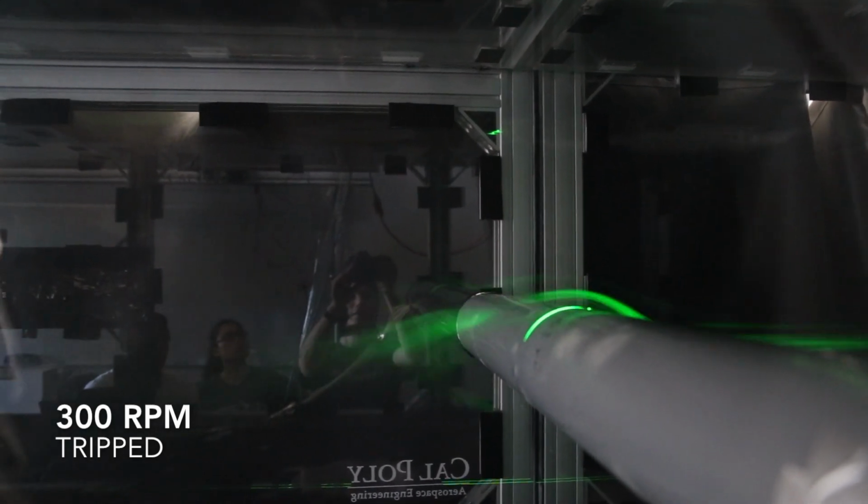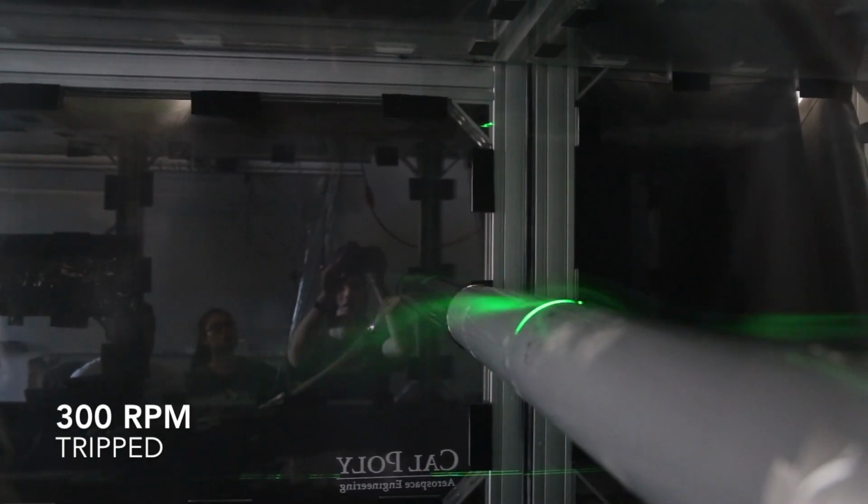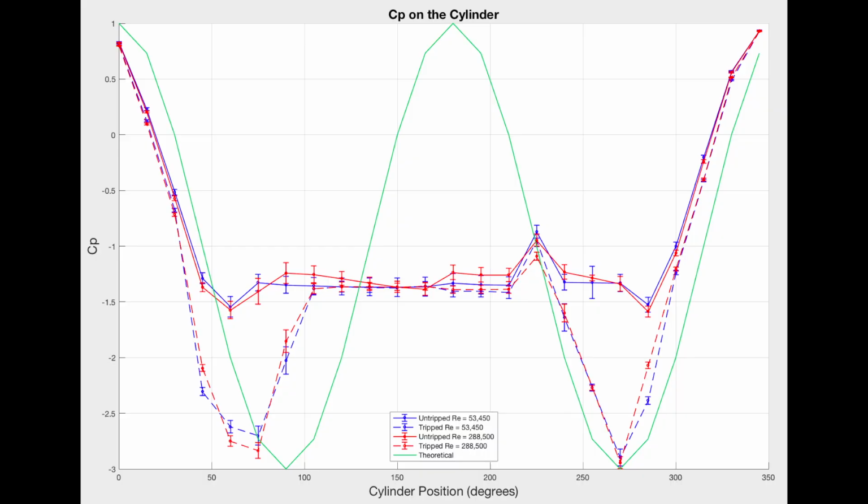The flow being attached for longer resulted in a change in the coefficient of pressure values. These values were more similar to the inviscid graph for CP, since in that assumption, the flow would be attached from the leading edge to the trailing edge. The graphs show that the pressures at the leading and trailing edges of the cylinder for the tripped flow were significantly lower than the non-tripped flow.